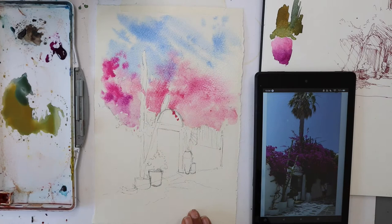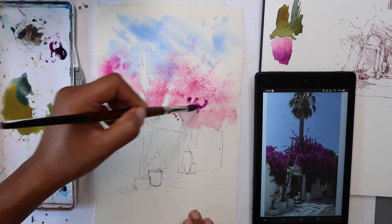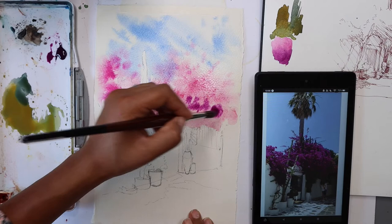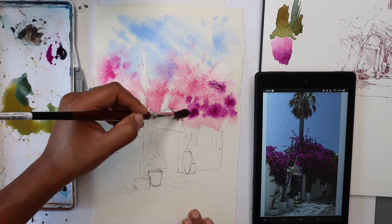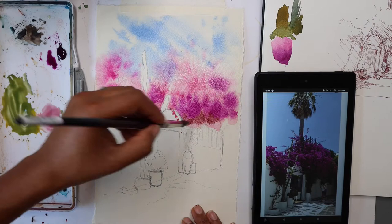Now, without much water on the brush, I'm going to move on to some mauve and begin to apply mauve into the darker areas. I don't need a lot of water, just to activate the paint, and then I can add these larger areas of mauve. Wash my brush clean. Take out excess water, and then let's do some green now.